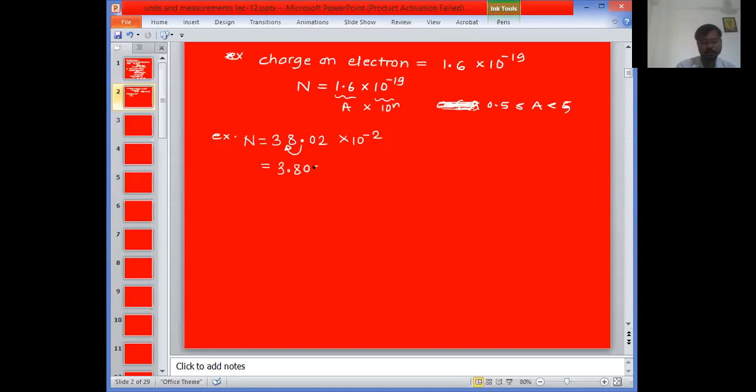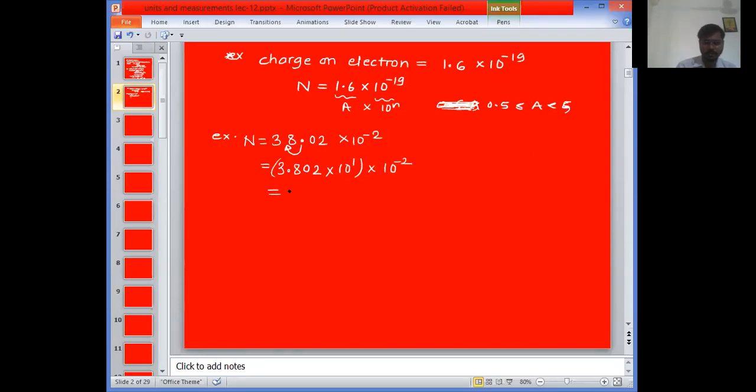3.8 into 10 raised to -2, multiplied by point moving left +1. If the point moves leftward thrice, 10 raised to +3. If the point moves leftward 4 times, 10 raised to +4. Moving left gives plus; once to the left is +1. The multiplication stays as it is, 10 raised to -2 as it is.